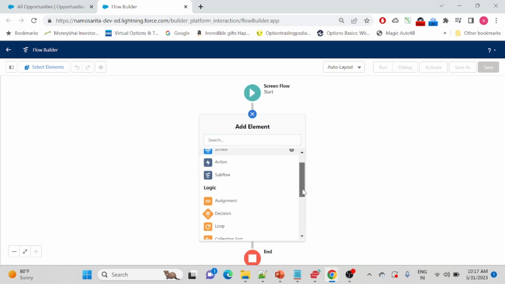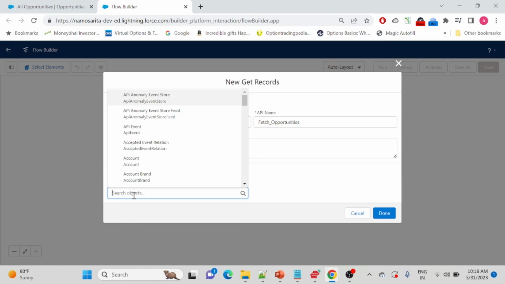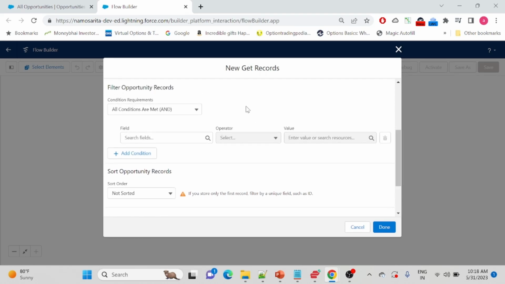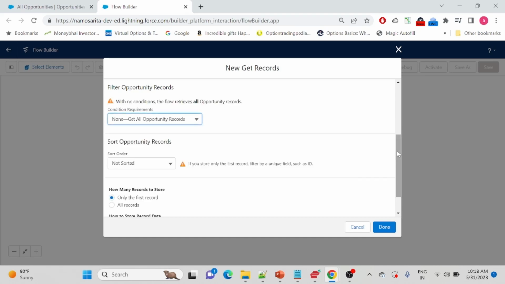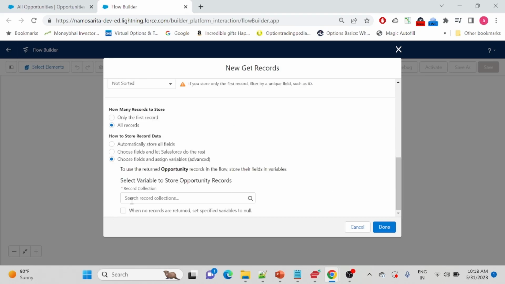First I will create a Get Records element and give the name as fetch opportunities. Here I will be using the opportunity object. Since I have very limited records, I'm not going to use any filter. I'll just get all the records and store them in a collection.